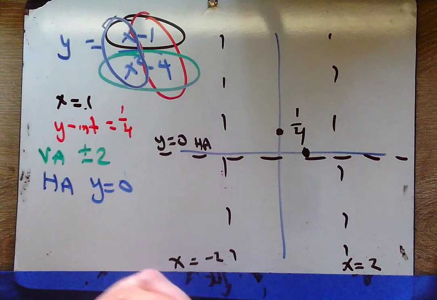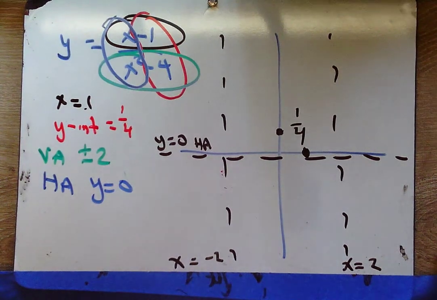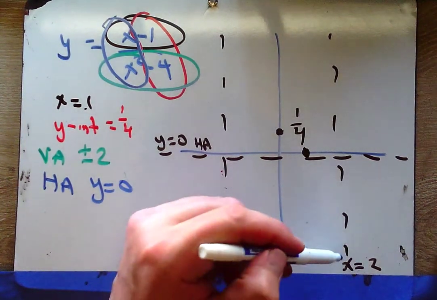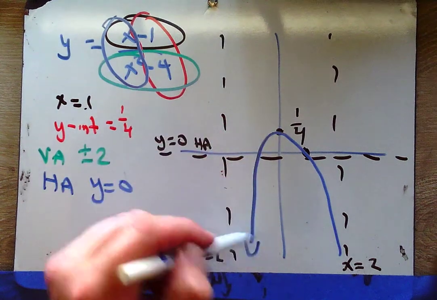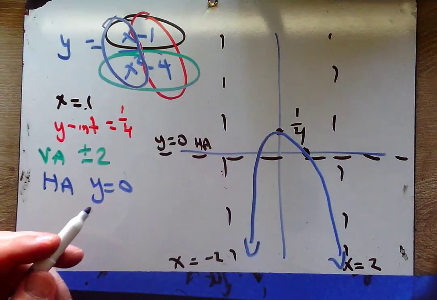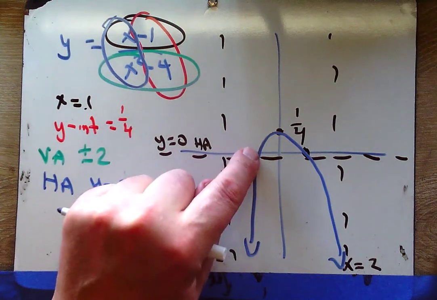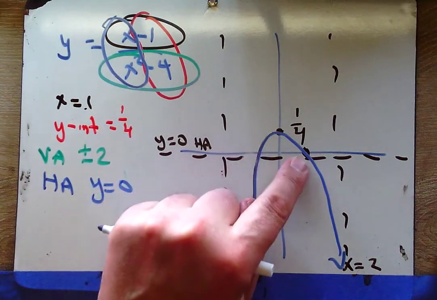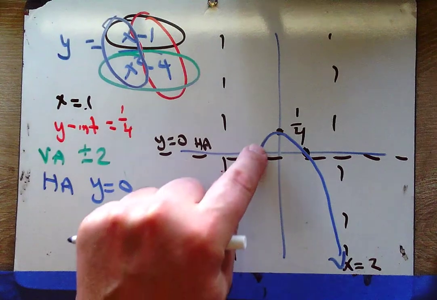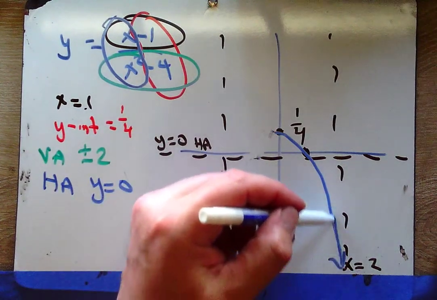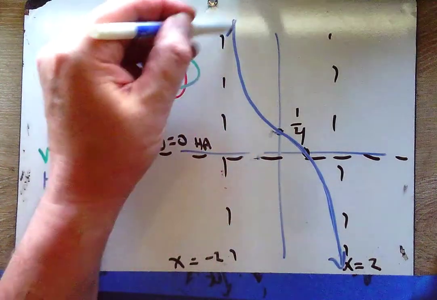All right, so what did you think about? Did you think about this one? And why is that not a good choice? Why doesn't that work? That's right. This requires a second x-intercept, and I've only got this one here. So the only shape I'm going to have here is that shape.